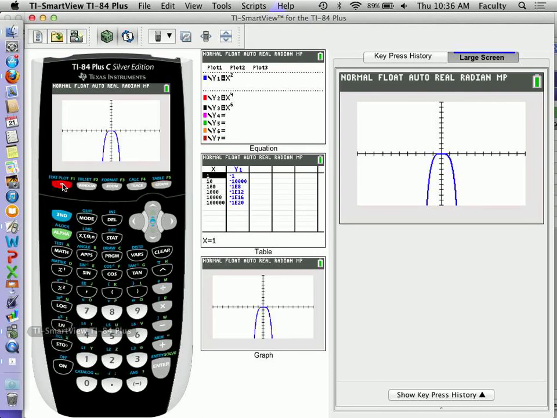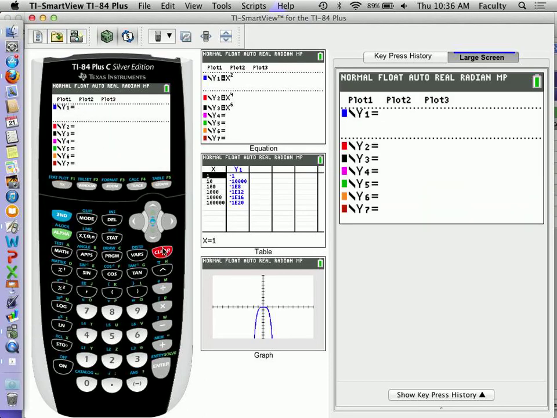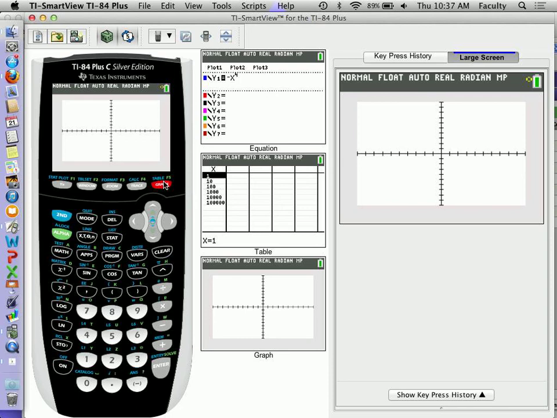So I want us to go to our y screen and clear out what we had in there. And we're going to enter the function in y sub 1. So I have -x cubed plus x squared plus 3x minus 3. Press graph. We should still be on the standard window.